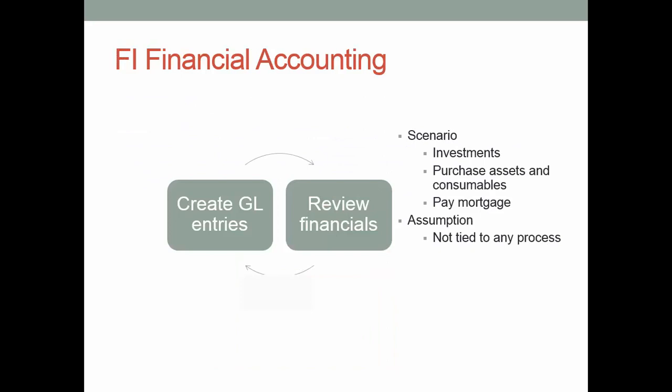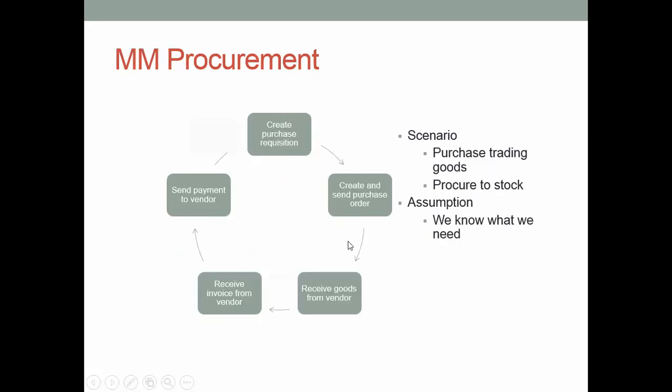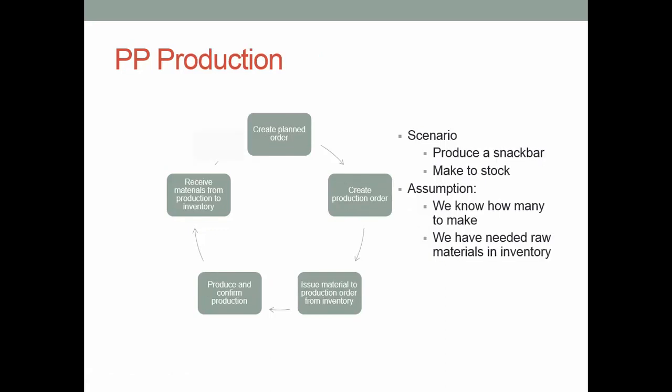The next bunch of slides basically just go through the structure for each of these areas. We won't focus a lot, but you should be familiar with what these different symbols are. So FI stands for financial accounting. It's usually about creating general ledgers and reviewing different financial documents. The MM, of course, covers the purchasing and trading of goods, so we look at purchase orders, purchase requisitions, goods receipts, and so on.